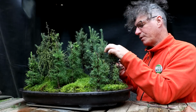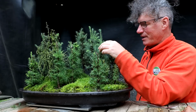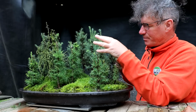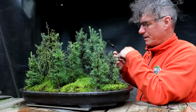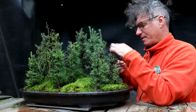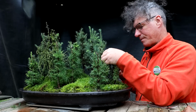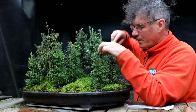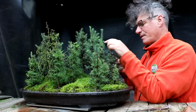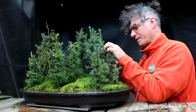So these spruce are turning quite bluish, and my theory is that it's to do with how much light they get. The more light they get, the bluer they turn, and that's something the tree does. It puts a coating on the needles, and it helps protect it from intense light, so it kind of reflects more light. I think that's what it is, because you'll find trees growing in poor light conditions don't get blue needles, but if they're in full sun, the needles will turn blue. From what I've observed anyway.